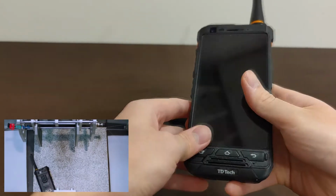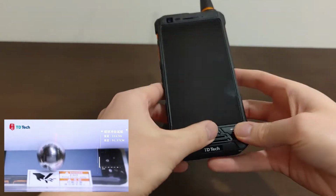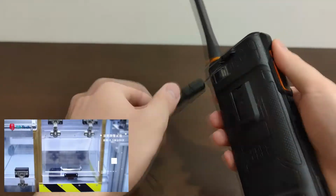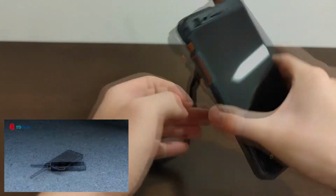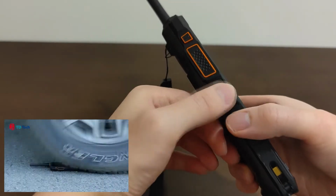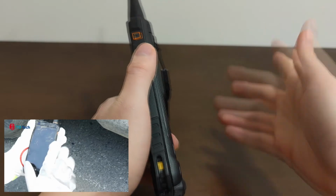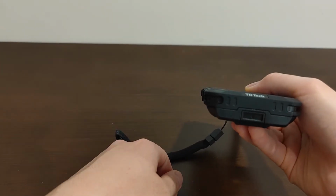That's pretty cool. It has physical buttons, which is a thing that I quite enjoy that's lacking from most modern smartphones. It has front and rear camera, as mentioned earlier, and it has push to talk and 2 multifunction buttons. Usually smartphones have volume up and down as well as a power button. However, what sets this phone apart is it has no charging port.